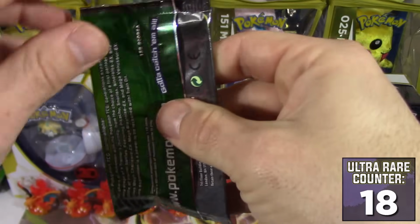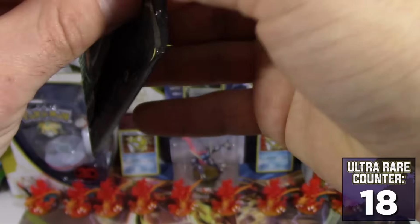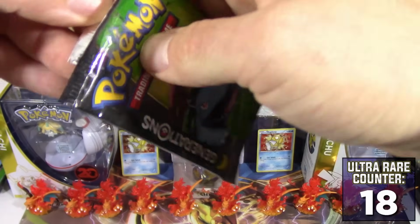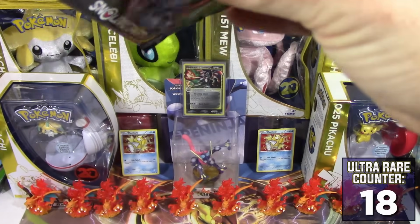I apologize for the delay here, guys, but I really, really want to save a pack artwork of each one, and I don't know if we're going to be opening up any more generations beyond, well, we got the Jirachi box and the Darkrai boxes and stuff. Yeah, we're still doing this every month. We are. We're still doing this every month.